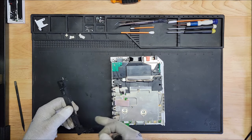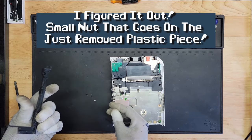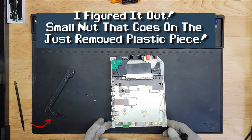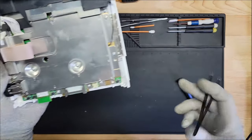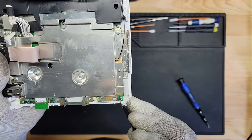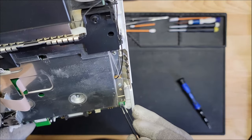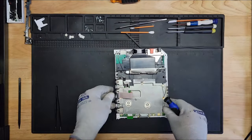Ooh, that fell from where? Now let's look at this here. We'll go back to that later. Yeah, it's not working. We're going to have to get a new one. Let's take off this shield.